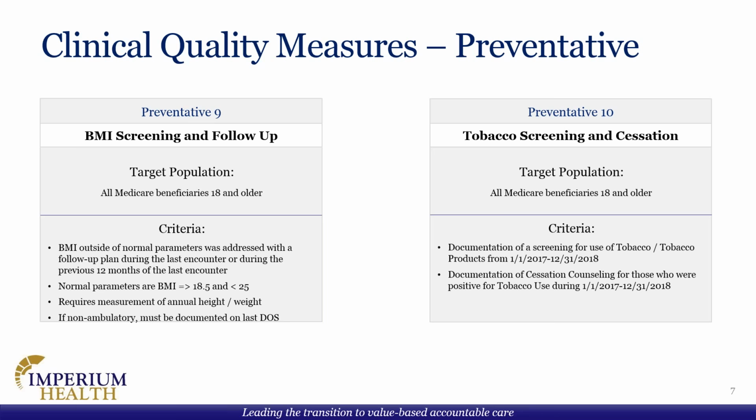And the exclusions, the exceptions for this measure, are patients for whom it doesn't make sense to do a tobacco screening because of medical reasons, maybe limited life expectancy, or patients for whom it doesn't make sense to do an intervention. Again, maybe limited life expectancy or some other medical reason why it wouldn't make sense to do a tobacco follow-up. Or documentation of underlying conditions that could be exacerbated by a tobacco screening or follow-up.